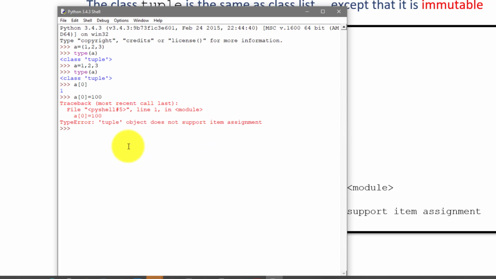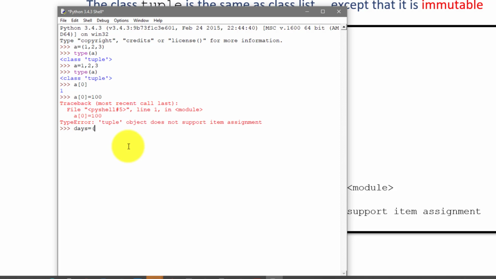Another interesting thing that I would like to cover with you guys is how can I create a one item tuple? Okay, so let's do that. Suppose that I have days, and I would like days to be a tuple, and I want to make it what is today?